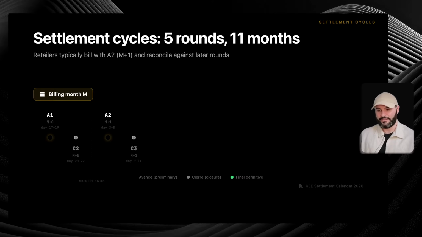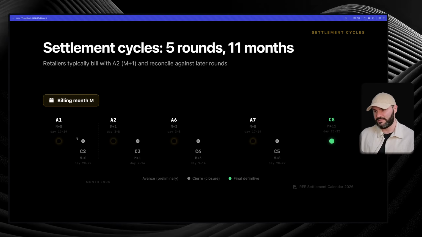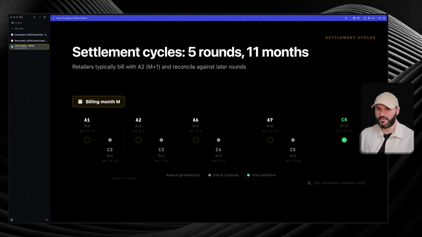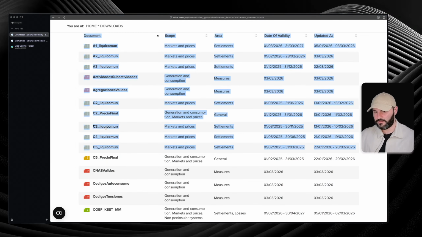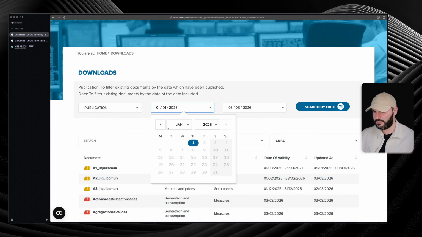Then we have some period of time to verify the information and then close possible problems or requirements, inquiries from the customers and agents in the market. And this is how we go over the months until the final definitive C8, I think, which is after 11 months. In this case, we don't have it here because I didn't query as much data.